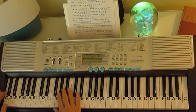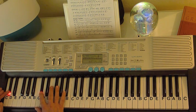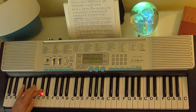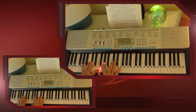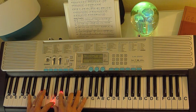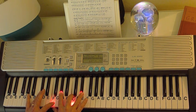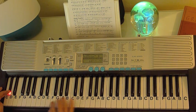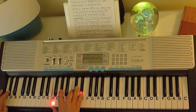I want to start off by talking about the harmony. Everything is built off of a D flat ninth chord. D flat, F, A flat, C, E flat. So you've got, it's that sound that makes it. Usually I'll have a D flat down here, and then we'll have the rest of the chord right there.